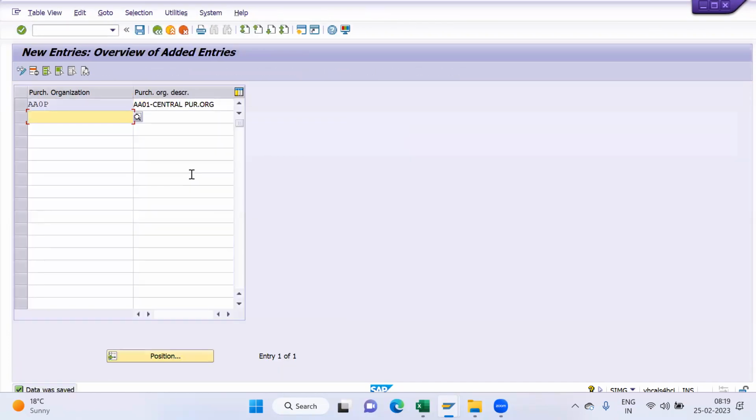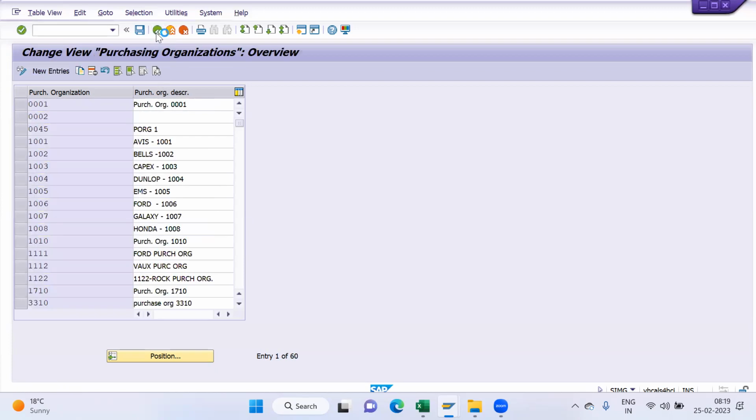Normally, if you check any implementation, even if there are multiple plants, because this is independent, we assign the same purchase organization to the company code. So for the central purchasing organization, as per my experience, 90% of the time I have seen only one central purchasing organization irrespective of the company code. The same is assigned for all required materials.